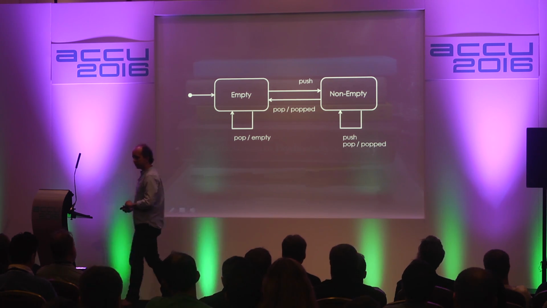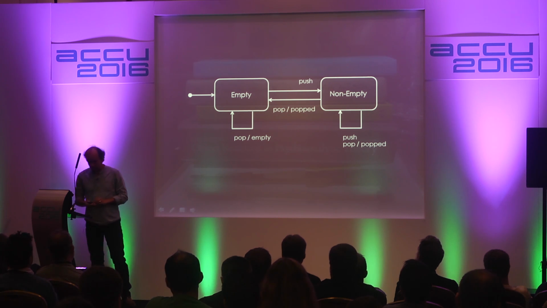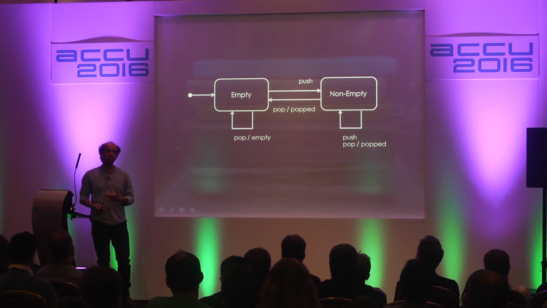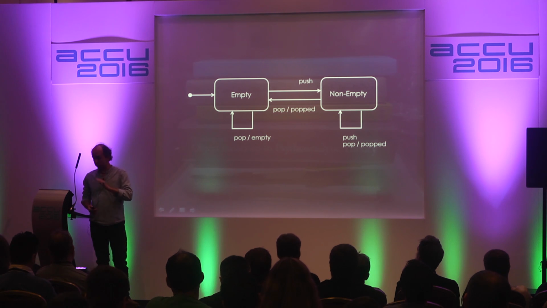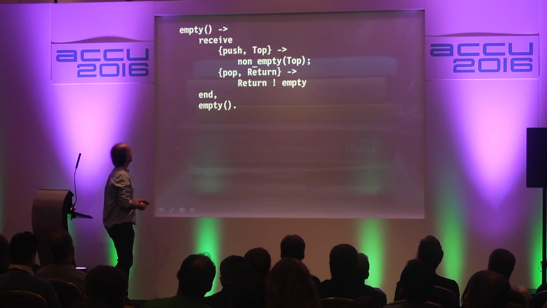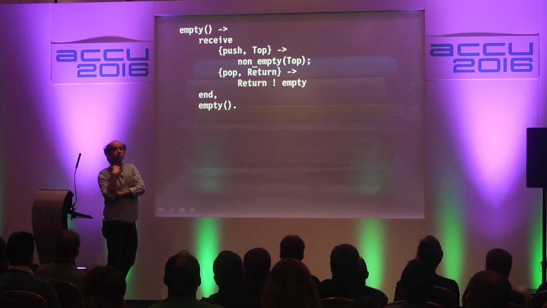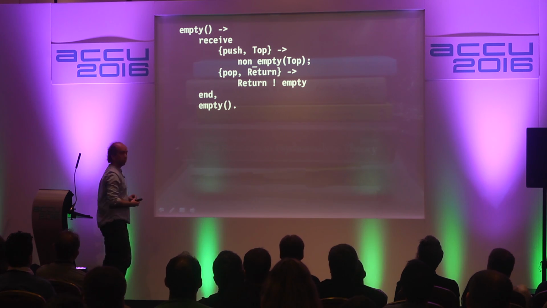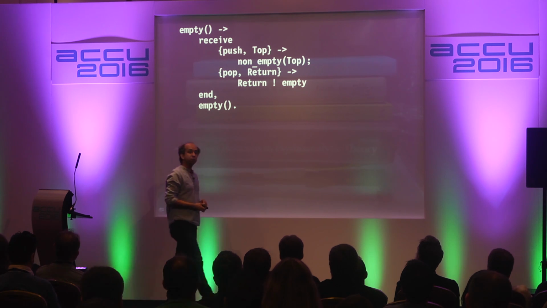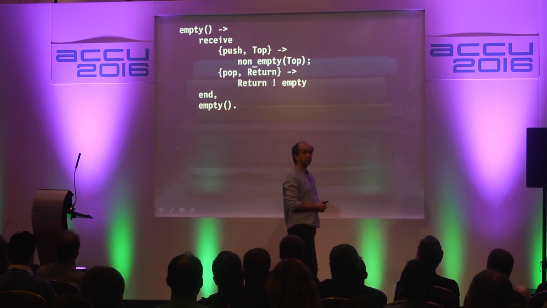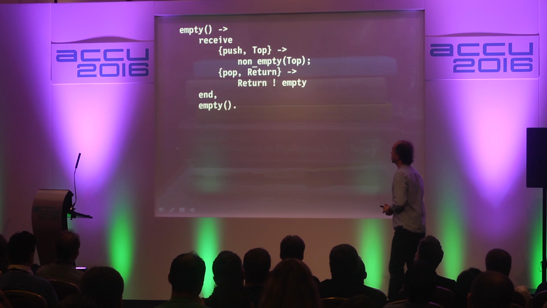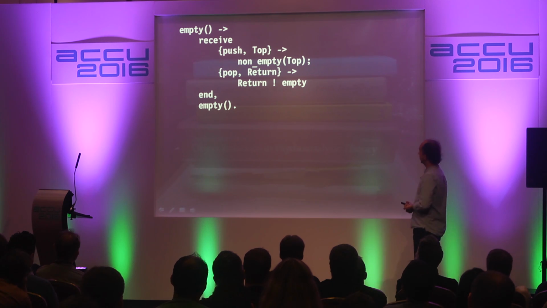It turns out if we use something like Erlang, we can actually have a very elegant way of describing the stack just purely in terms of functions. So here's a function called empty. It's the name of that state. Empty is going to wait to receive. It can receive one of two things: a push request or a pop request.